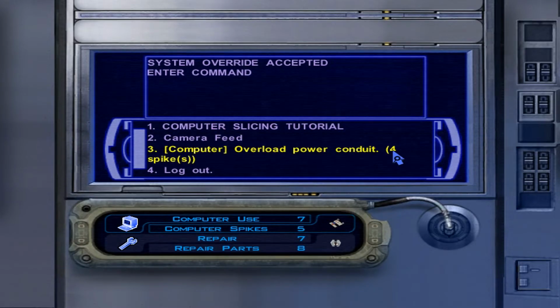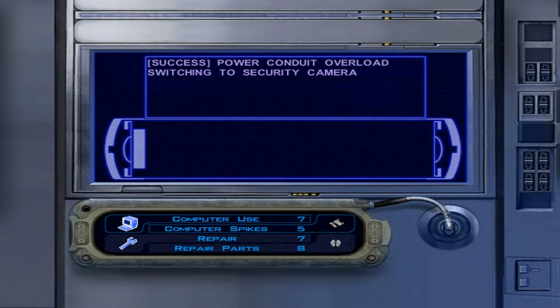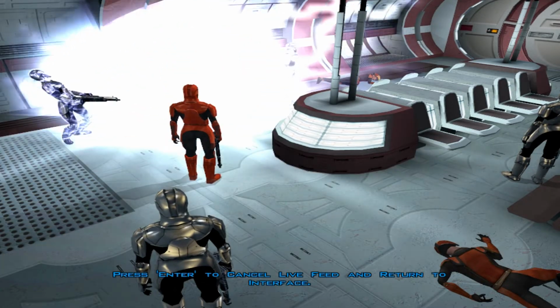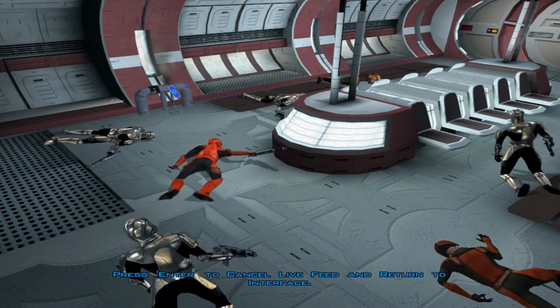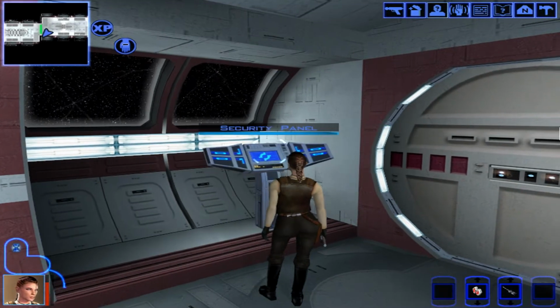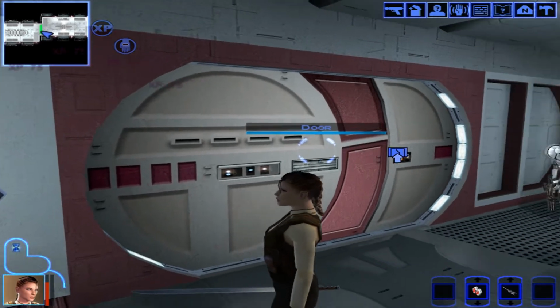For example, computer use is really up there. That's 0 to 1 computer spikes you have. If you don't have any spikes, you cannot do anything fun or hacking like this, for example. This is a great way to get some easy experience points, and from time to time clear the room. Also get schematics of the map, locations open, and more.